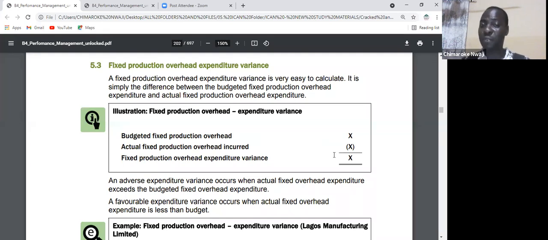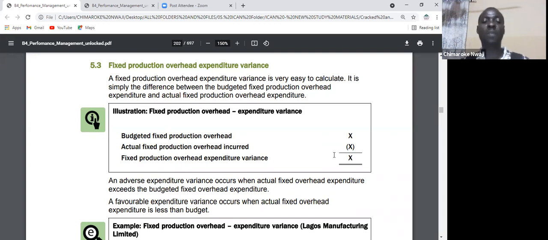Now, I said before that we usually use a flexible budget in our variances. But when it comes to fixed costs, we have the fixed budget. We use fixed budgets, and we also use the flexed budget in our variance. So we use a combination of the two. This is one example where we will now use the fixed overhead, fixed budget. But in all other variances, direct material, direct labor, variable overhead, we don't use the fixed budget, we use the flexed budget.